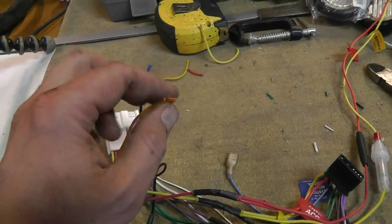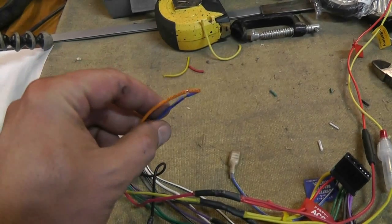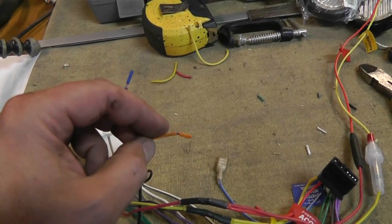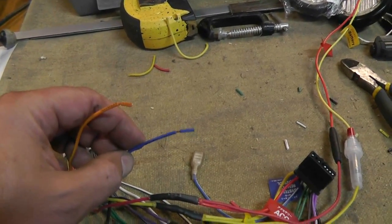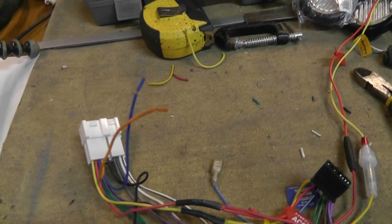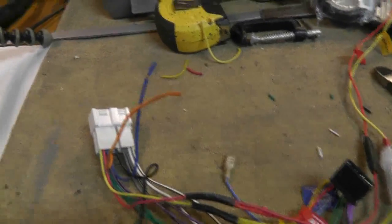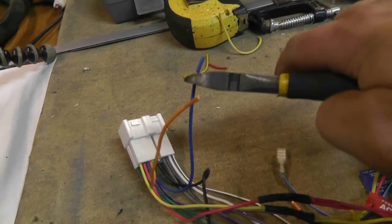So what do you do with these ones? Well, obviously I don't want to leave it that way, because that's just tempting fate that these are going to short to something. If this shorts, it's going to blow out your dash lights, which would really suck. And if this one shorts, well, if you've got something in your vehicle that's got a power antenna, you're going to pop the fuse and whatever is on that same fuse. So what I do in this case is I'll just cut the end off of these ones.